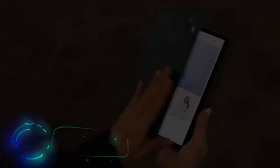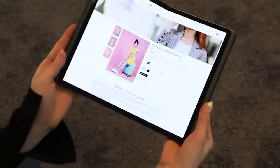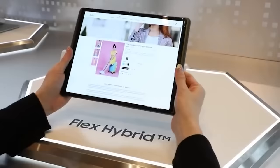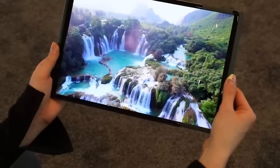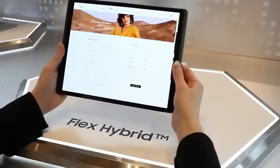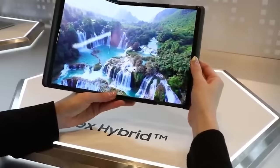Just as we're getting used to new phones like the Galaxy Z Fold, Samsung has already launched an even cooler device. The Flex Hybrid technology allows you to simultaneously fold and twist the screen, so the shape of new gadgets is now limited only by designers' imagination. The concept allows for a smartphone that can unfold to the size of a laptop, though Samsung has not yet specified when to expect it on the market.